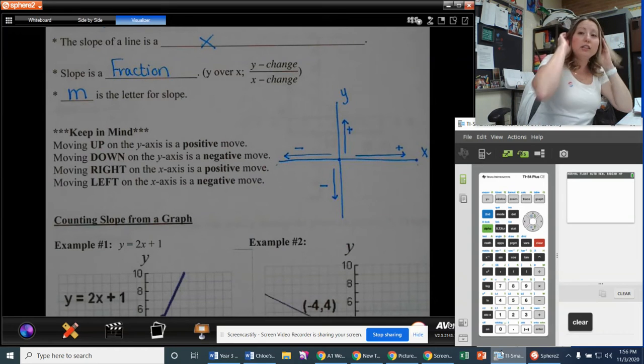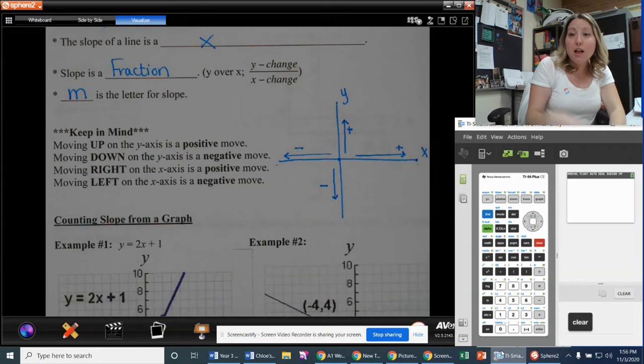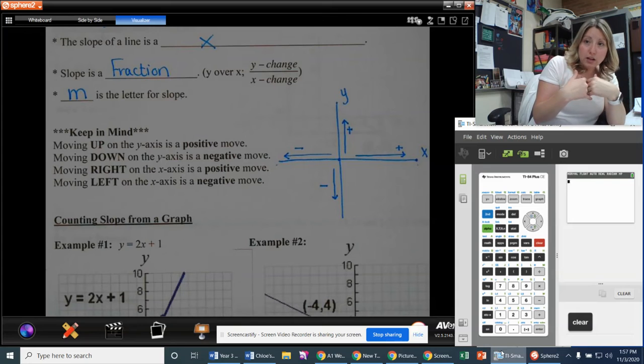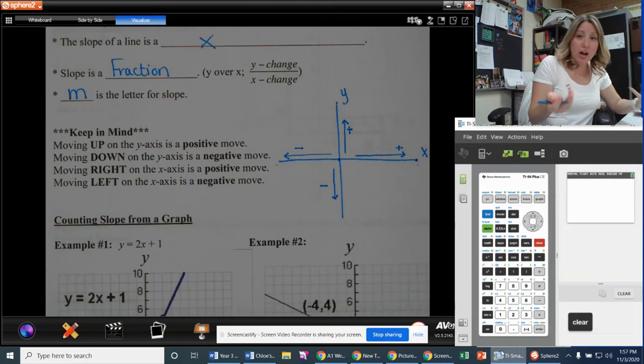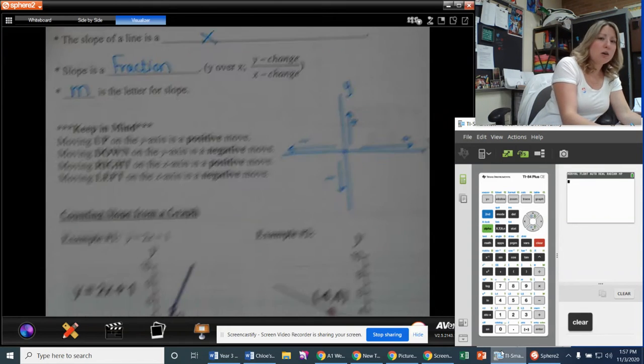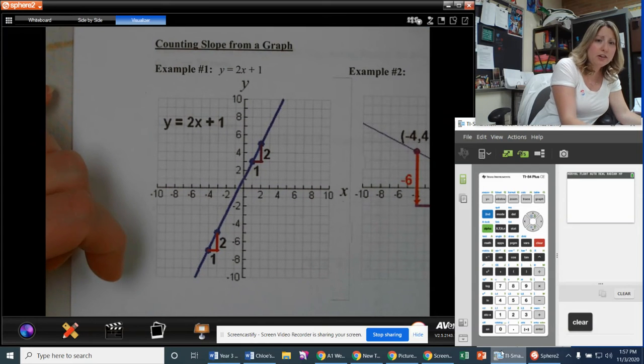Okay. So I need to use that appropriately. That comes out throughout using the slope formula, throughout counting the slope of a line, throughout any of this constant rate of change. Those directions drive the sign. Okay. And the sign drives the direction. Okay. It all kind of comes together. So I just want to show you how we count slope, because I count it a certain way so that I get that direction correct.